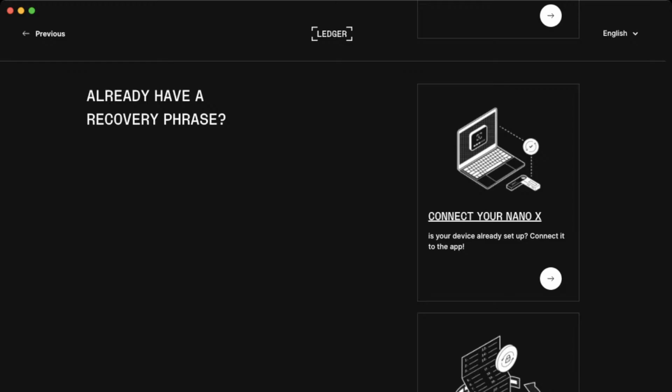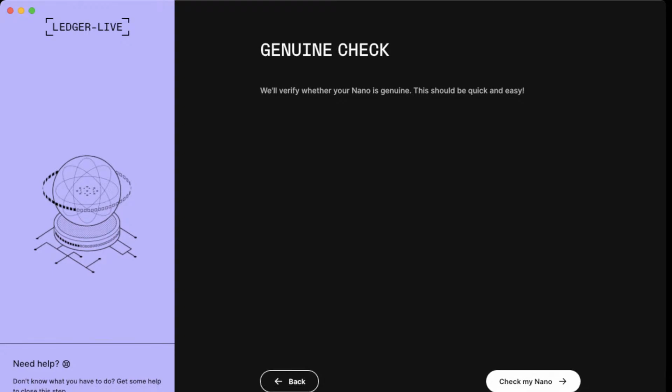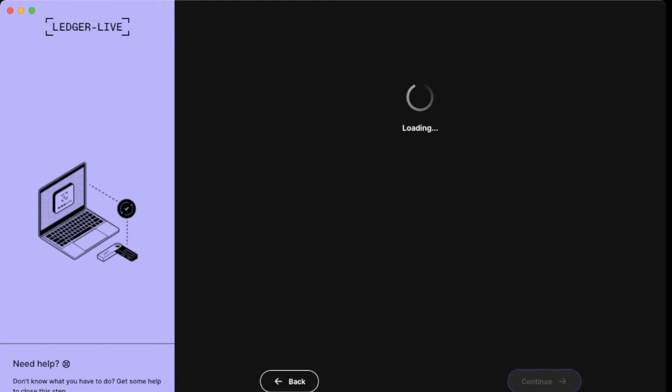So we already set up a recovery phrase, so we're going to click this option. Basically what this does is a genuine check. This checks that your device is 100% legit, and that the firmware, secure element, and everything within the device has not been tampered with. So when you get your Ledger, you want to go through this process. Check my Nano.